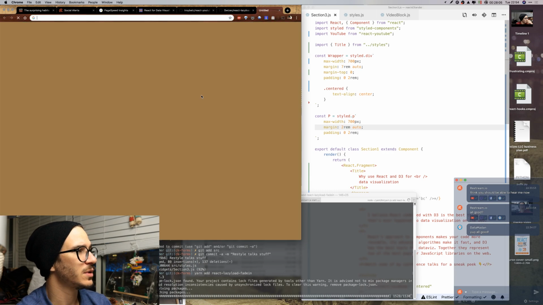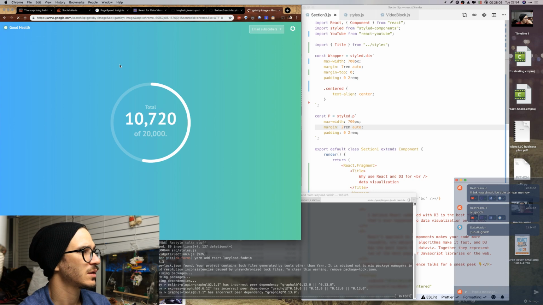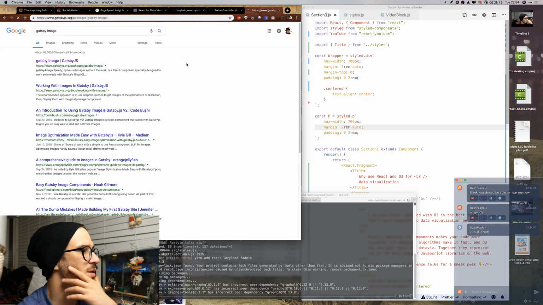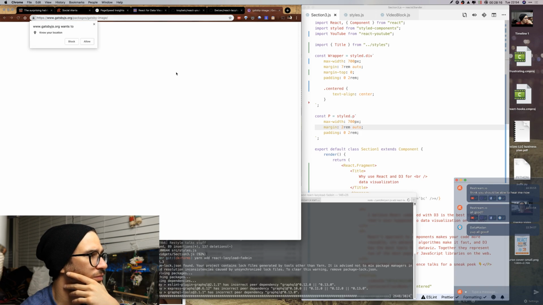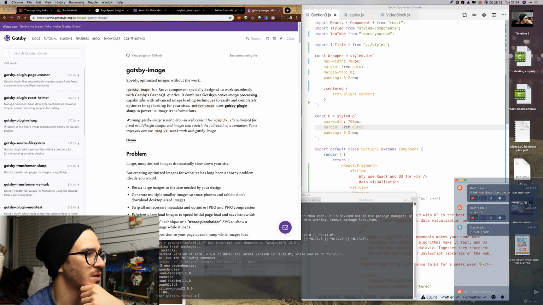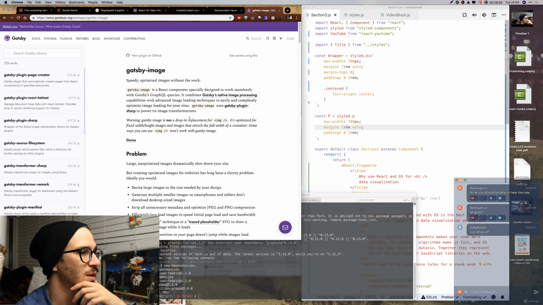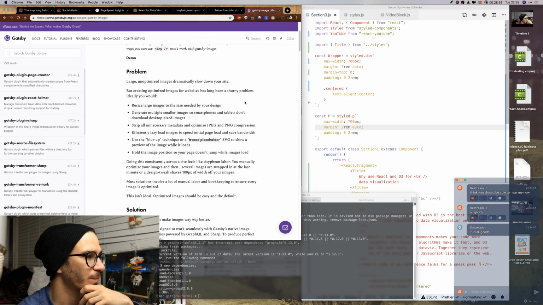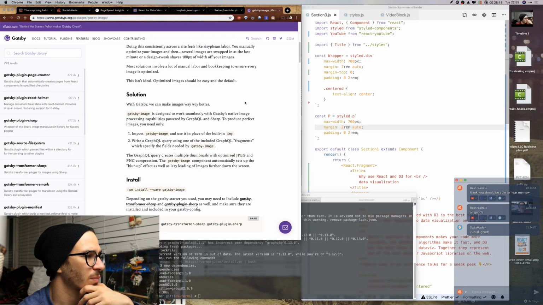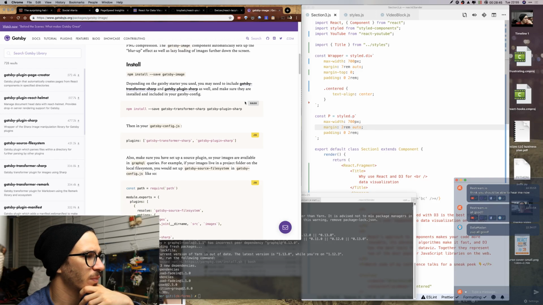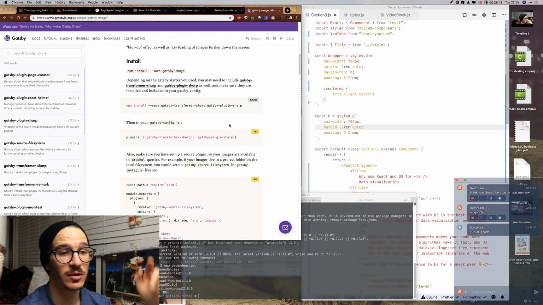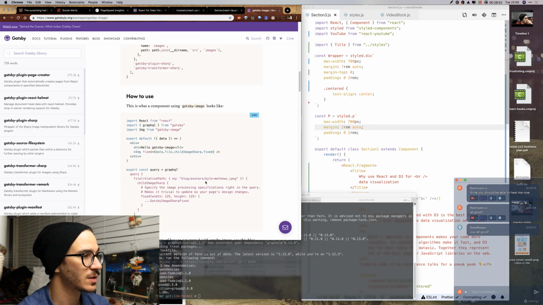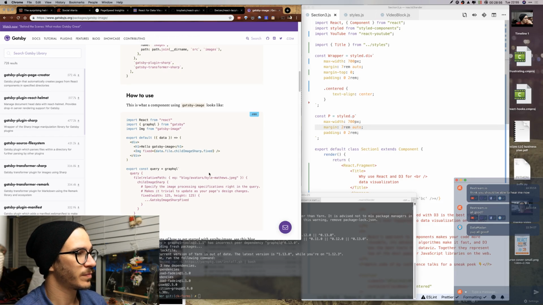And also let's see about Gatsby image. I'm sure it has speedy optimized images without the work. Gatsby image is not a drop-in replacement for image. It's optimized for fixed width height images and images that stretch the full width of a container. Some ways you can use image won't work with Gatsby image. Okay. Aha. Okay, so this looks like an even better solution. This is what I'm going to try using, and yeah, we'll see.